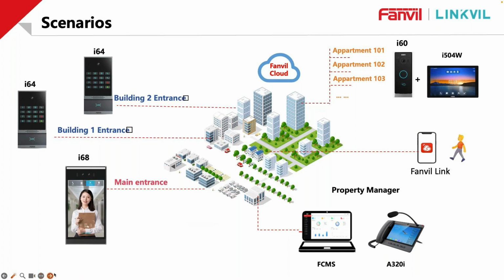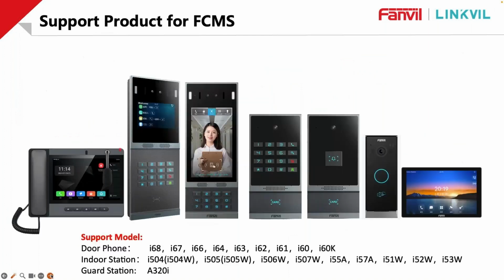In the next slide we are seeing the Fanvil devices that are currently supported by the platform. In the case of the door stations or door phones, we have several models, and the same with the indoor units. Currently, all the indoor station models are supported by the platform. And a few weeks ago, the console phone was added to the supported models. I mean, the A320i is that model.